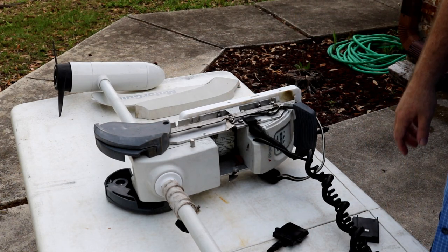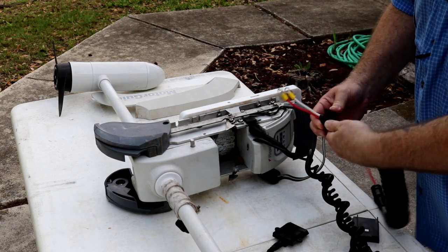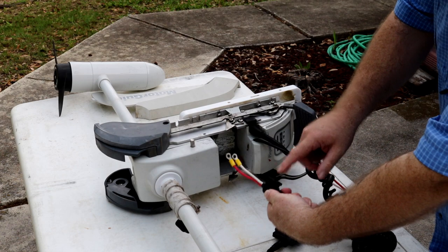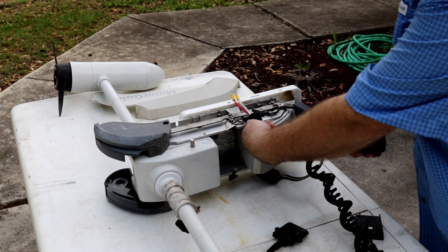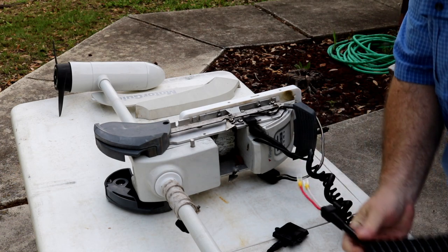So looking at this, I can already tell this is the end that goes into the head of the unit, because there it is. It's got this square block on it, just like that square block. So I know this goes in there, right? This is what's going to come up to the top end. All right.